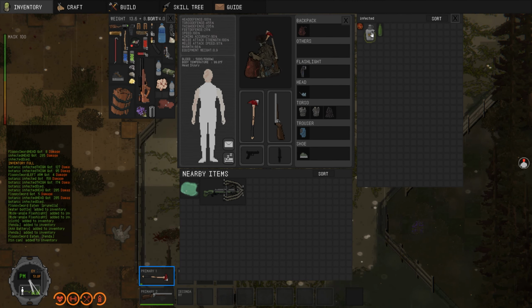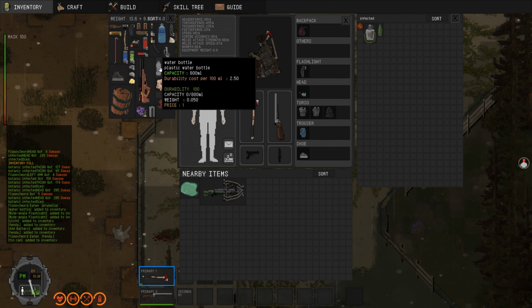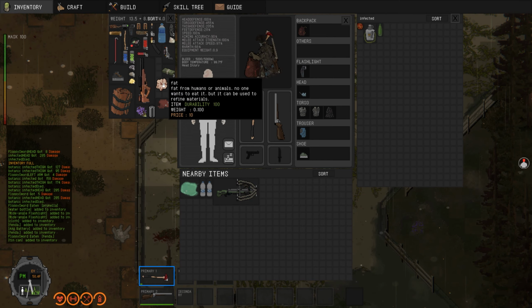What the hell is this? A small canteen? Good quality outdoor canteen. Okay, well that's better than the bottles, I think. Go ahead and drop that. Drop that. The fat I'd like to keep.